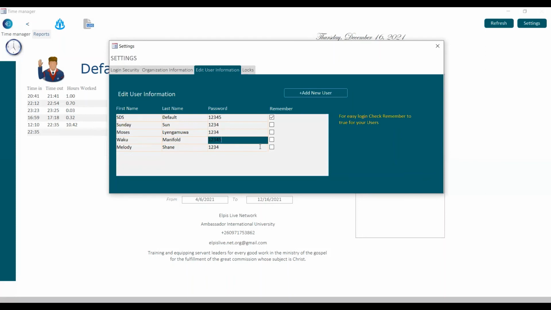And for easy login, check remember to true for your users. So you can check all these to true so that your users don't have to struggle thinking about what was my password. Was it 1, 2, 3, 4, or maybe was it having some characters in it? So you can help them out.